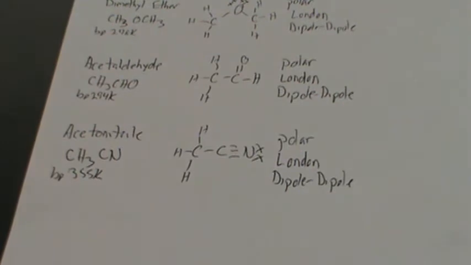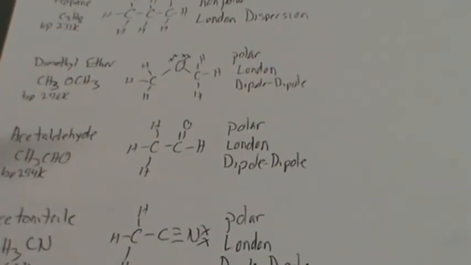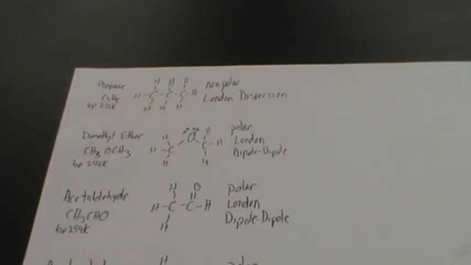Now, why does the boiling point increase throughout these types of compounds? Okay, well, first of all, why does propane have the lowest boiling point? Well, since it's a nonpolar molecule, it's not going to have large enough intermolecular forces or intermolecular attractions to cause the compounds to be closer together. So that's why its boiling point is a lot lower than the rest of them.